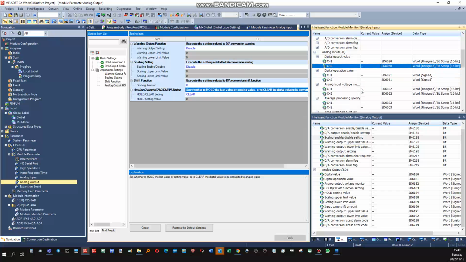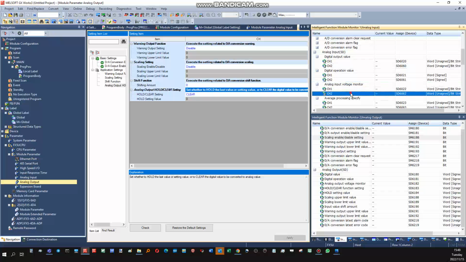Okay, so this would be your operation values, and these would be your voltage monitor values. Let's assume you want to find out what your voltage monitor value is. Okay, so ST6022.